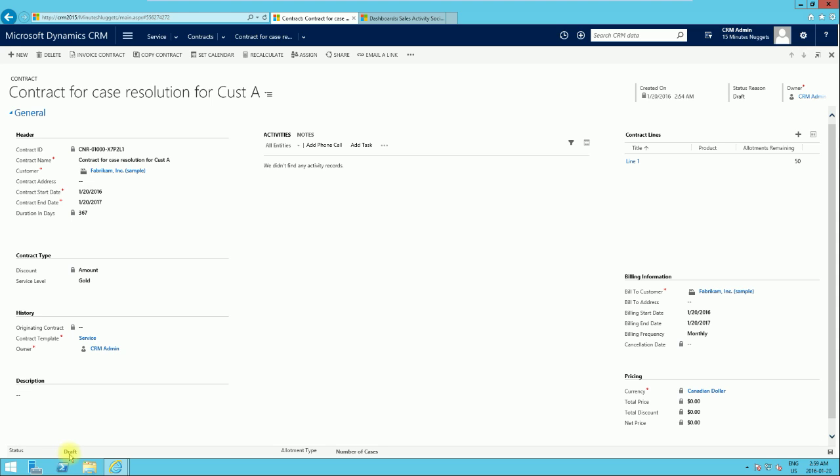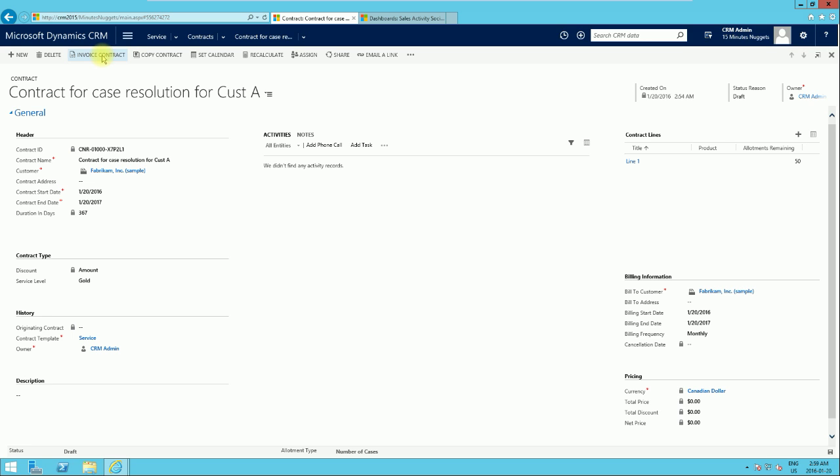Now, the current status of this contract is draft. So what that means is this contract cannot be used, or is not active yet. To make it active or ready to be used, we need to click on invoice contract.